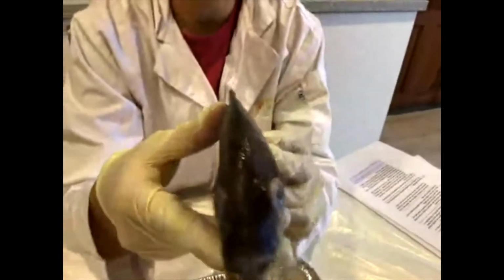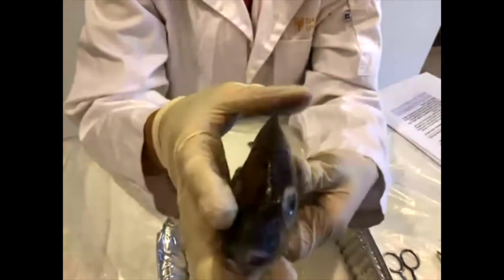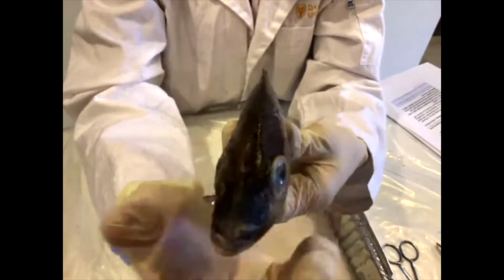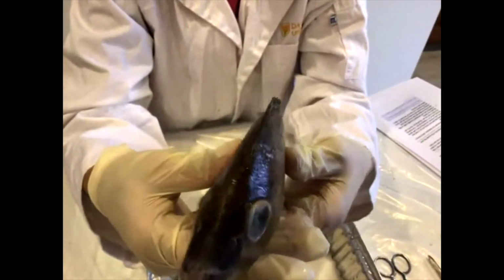You'll also notice that if I point frontwards, the body of the fish is kind of squished inwards. It's quite flat. We call this laterally compressed. And again, this helps the water flow over it to reduce drag so that it doesn't take that much energy for the fish to travel through the water.